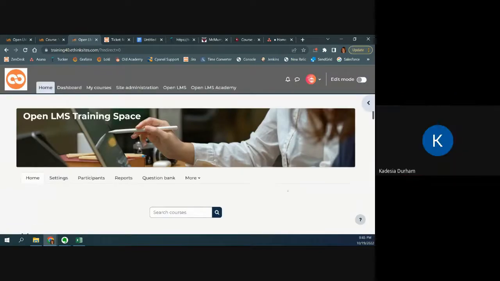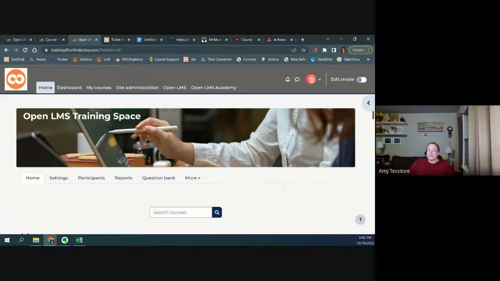Go ahead, Khadijah. Hey, quick question for you. With the CSS, will that carry over from our current site to 4.0? A lot of it will. So if you already have your color codes in there, they will come right across. So when we updated the Academy site, we did not have to do much. Almost everything was there.